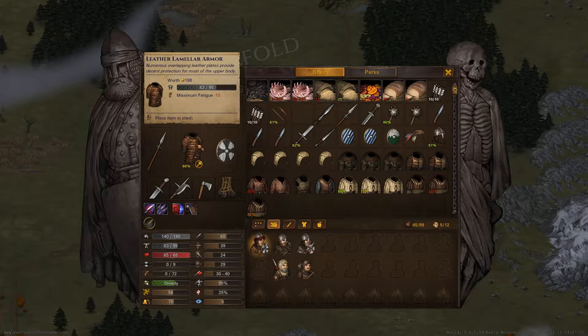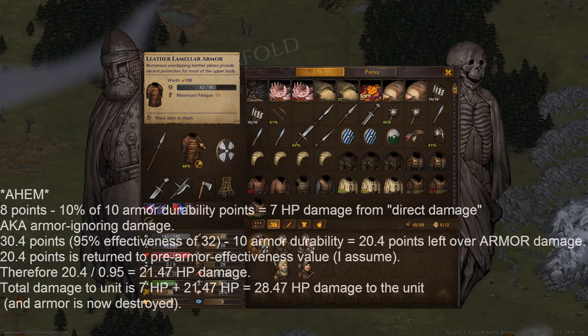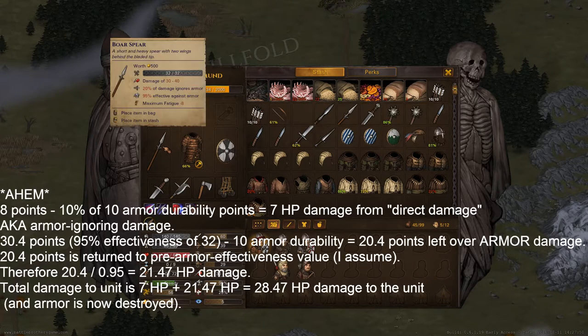That's still going to leave, let's say for the sake of argument, 18 points of damage left. What happens to that damage? Does it just carry over to hit points? I don't believe so. I believe what happens is, remember, that remaining damage is currently at 95% of the original damage. I believe it gets returned to 100%. Mathematically, that means that number is divided by 0.95.